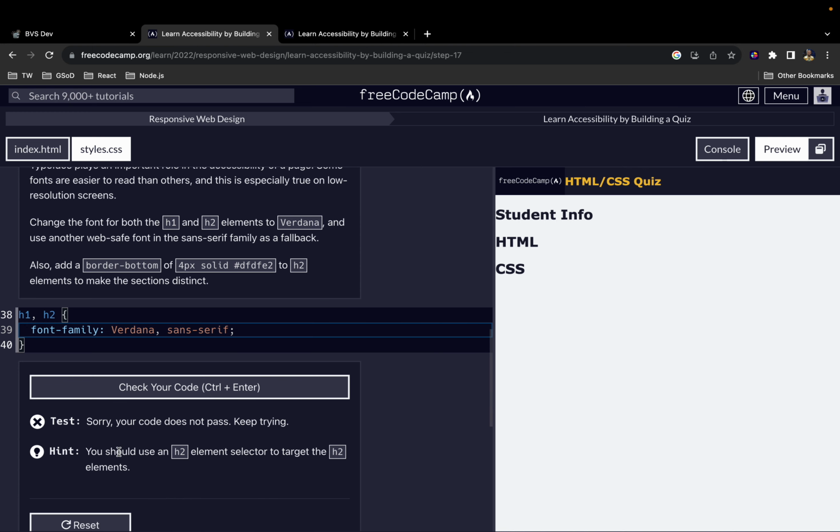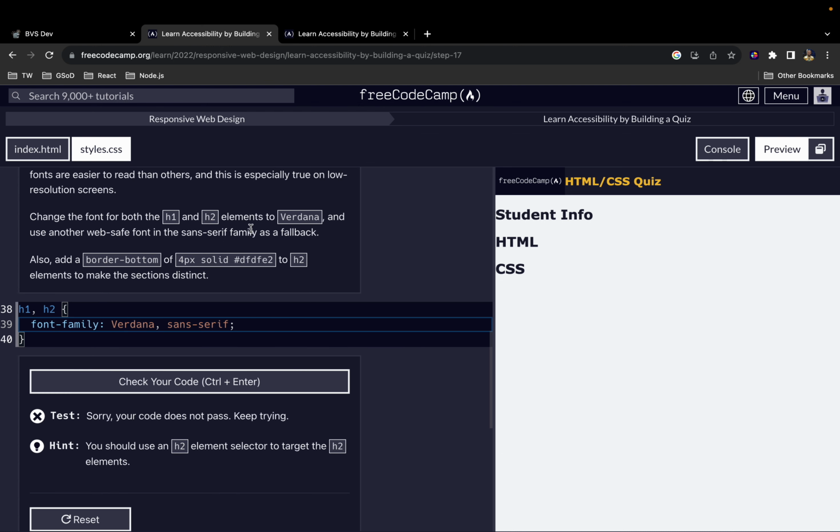Sorry, your code has an error: you should use H2 element selector to target the H2 element. Okay, but I have H2 here. Change the fonts for both H1 and H2 elements to Verdana and another web safe font in the sans serif family as a fallback.